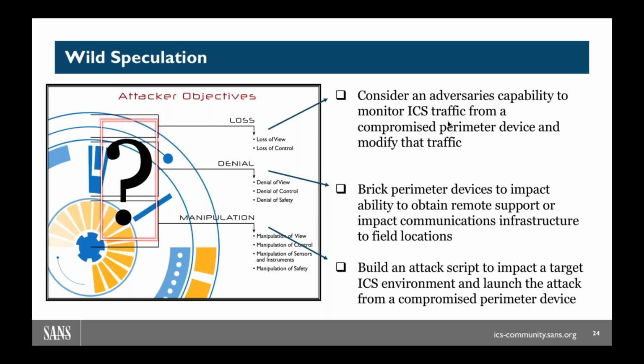As you look to attacker objectives from the loss, the denial, and the manipulation of that environment, just think about where this could move in additional variants or with additional plugins or capability. Consider the adversary's ability to monitor the industrial control system traffic and modify it. That has been pointed out in the analysis that's been performed: the ability to manipulate traffic. The denial, like what we saw with the Ukraine 2015 event of impacting the firmware on some devices and making them non-field recoverable. That capability has been identified already within this malware and within the analysis. And ultimately, moving towards a manipulation where you would have the payload, you would have understood the environment well enough that you could deliver a capability that could manipulate and impact the targeted environment.